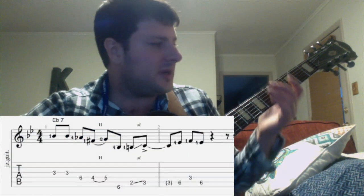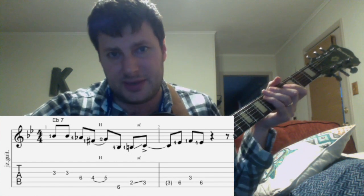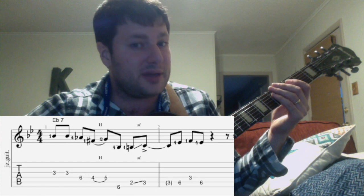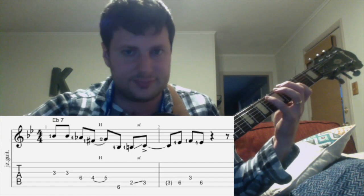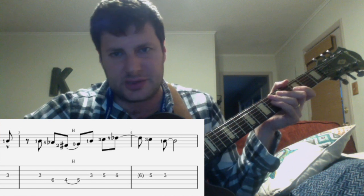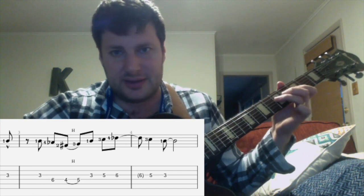Look at the first couple measures I have. Notice that slide from that B to that C natural. Even though it's a slide, the second note is still picked. All that slide was to get me set up for the next three notes. Same thing with the next measure. Also, just like that first measure, notice that hammer-on on that third to fourth note there. Right there, that F-sharp to the G.